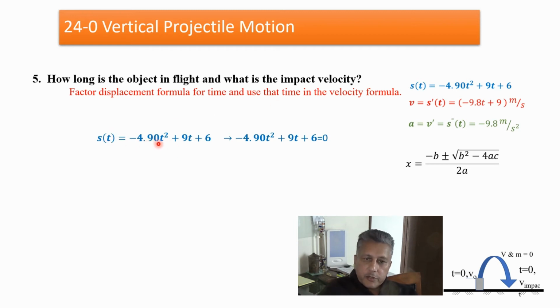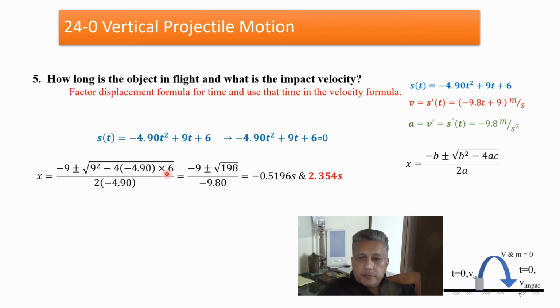Now, because of a partial number here, I'm going to have to use the quadratic formula. Right? This is A, B, and C. Right? So when we look at this, A, B, and C, and those correspond to this. I'm going to use the quadratic formula, plug those numbers in. I'm going to come up with two answers because a parabola usually has two answers, right? We know it's not going to be the negative time, it's going to be the positive time. We have 2.354 seconds, which is the correct answer. I have to choose that. Okay?